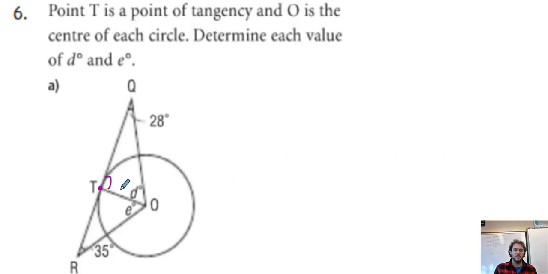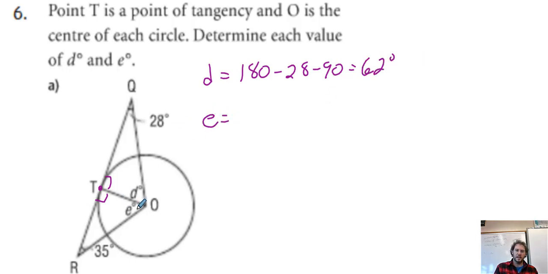So the first thing I would do is always label the 90 degrees. So there's the 90 degrees there, and there's a second one over here, right? There's two 90 degrees going on here. So if I'm looking for a missing angle, that's your cue that I'm probably using the fact that the three angles inside a triangle add up to give me 180. So angle D is going to be equal to 180 minus 90 minus 28, which is 62 degrees. And angle E is going to be on the other side. So again, E is going to be equal to 180 minus 90 minus 35, which is 55 degrees.